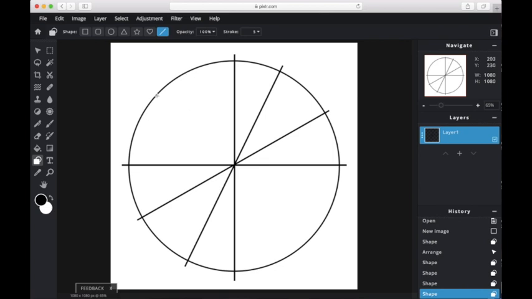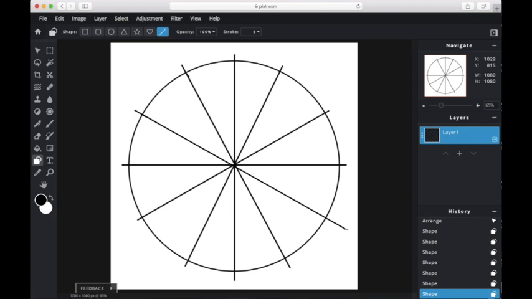Same thing here. You don't want to go in the center. You want to come a little bit to this side. If it's going to help you, you can mark it first. So you can put a little mark here and a little mark here so you know where you're starting from. And then start your line above it. Go through the center and all the way to the other side. Okay, I'm going to do the same thing to that one. Go through, so you don't want it to be like this, you don't want it to be like that, you want it to be through the center directly.